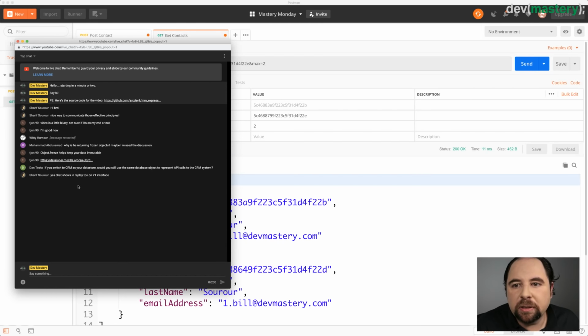So if you switch to CRM as your data store, would you still use the same database object to represent API calls to the CRM system? Yeah.